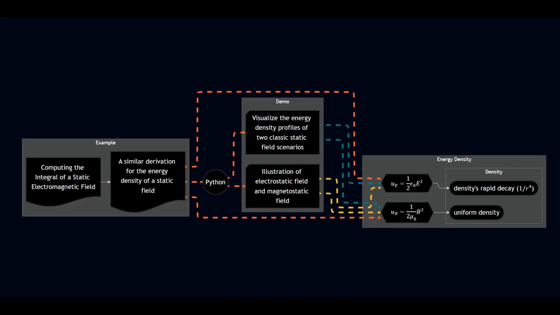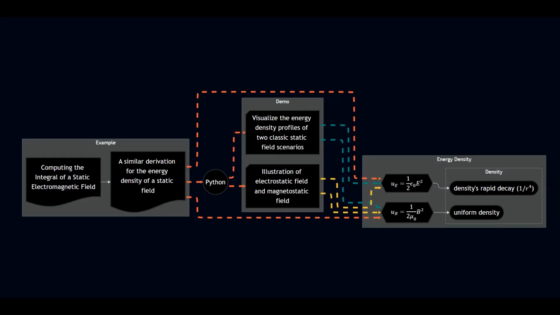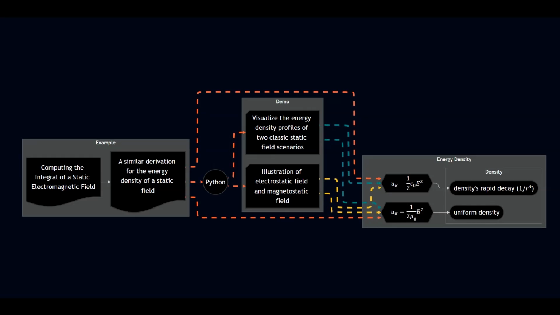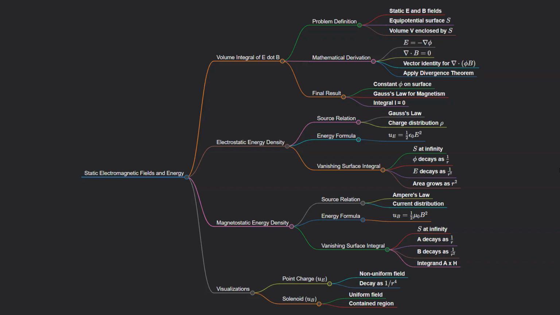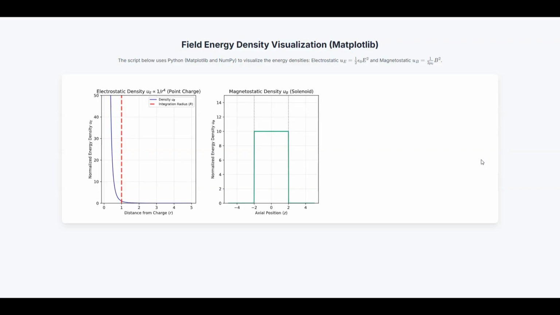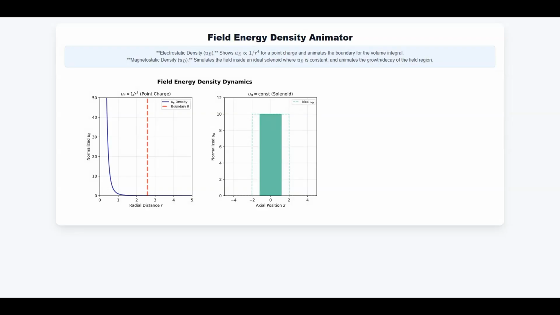The vanishing act. The narrative takes an interesting turn when we apply the physical laws governing these fields. First, we recognize that the electric field is tied directly to the electric potential. Second, we know from the fundamental laws of magnetism that magnetic field lines never truly begin or end. They always form closed loops, meaning the net flow of magnetism through any closed surface is always zero.